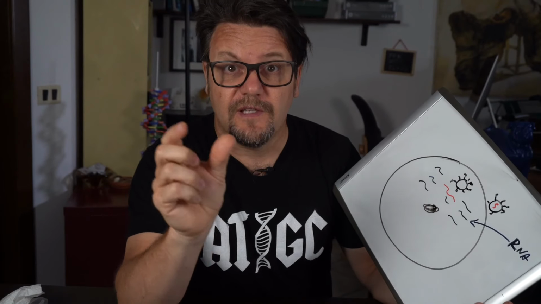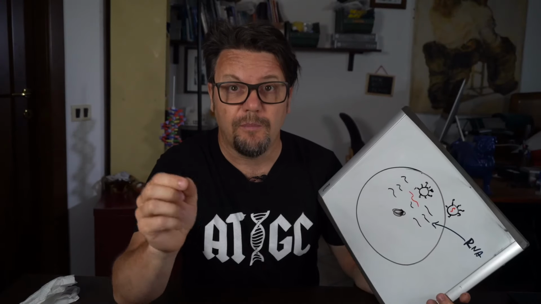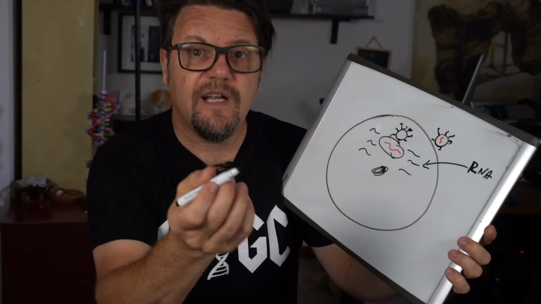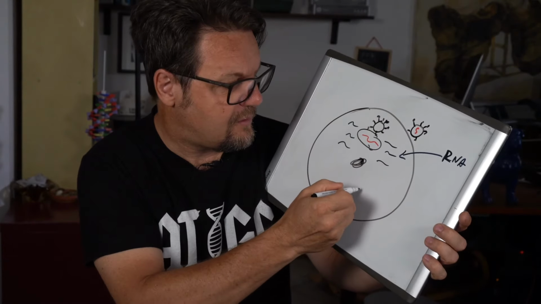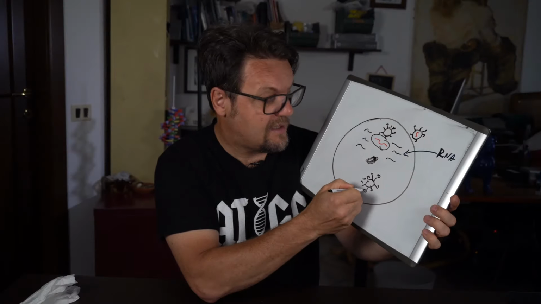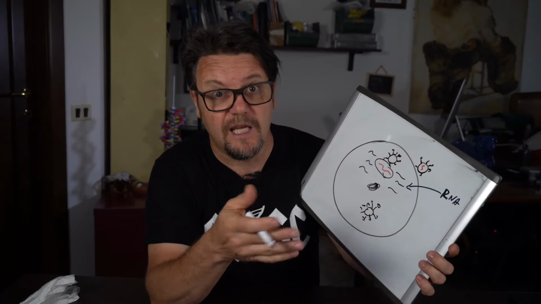The coronavirus has planted its own RNA into the cell, and it tells the cell, "Hey, would you make these 5 or 6 proteins for me?" And the cell says, "Why not?" and makes the proteins for the virus. The first of these viral proteins is a molecular copy machine. It recognizes the RNA from the virus and makes thousands and thousands of copies of it. The RNA from the virus also tells the cell to produce the spikes and all the other components of the virus, which self-assemble with a little help again from the cell.